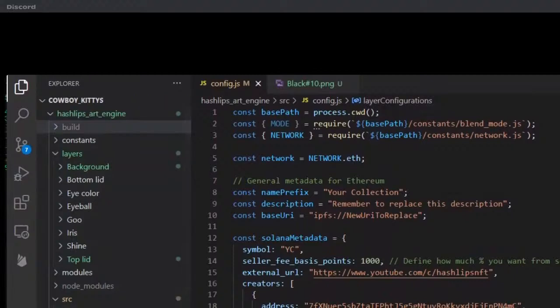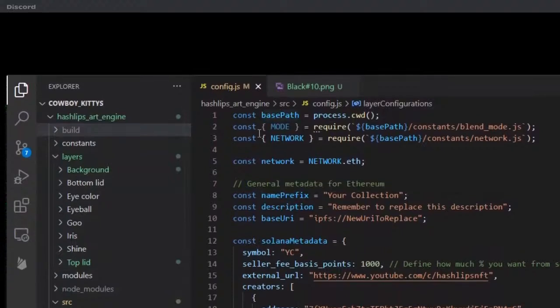Now, generally speaking, what I have been editing in here is part of this config.js file. First, I'm going to give you a basic rundown on how this works in the standard hashlips code. I'll explain why we needed to upgrade that and give it some more versatility and how we changed that. So going from the top up here, we did not change most of this.